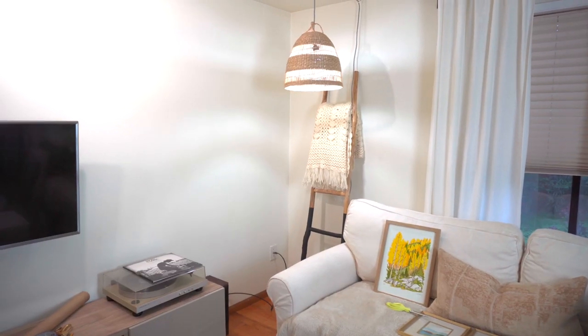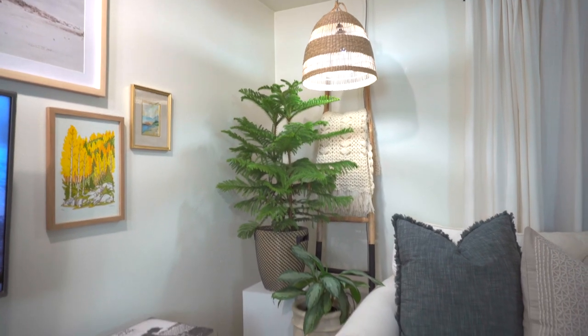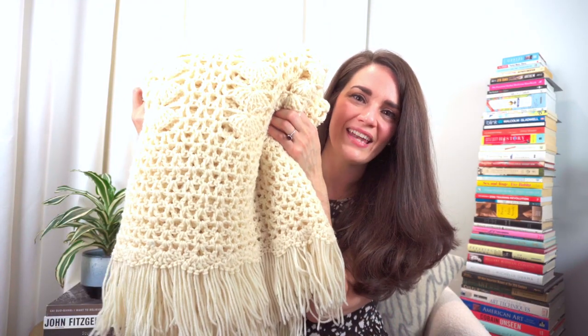Throw blankets always add a little bit more cozy factor, and I'm so excited to add this beautiful blanket ladder to this room. It adds a little bit more height to that awkward corner space behind those pedestals and plants, and it gives me a great way to store blankets when I don't really need them. I don't have to leave the beautiful knit blanket that I inherited from my grandfather out on the sofa all the time. Instead, I love using it as a decor piece on this blanket ladder. I think it adds some beautiful neutral texture and height to the room.